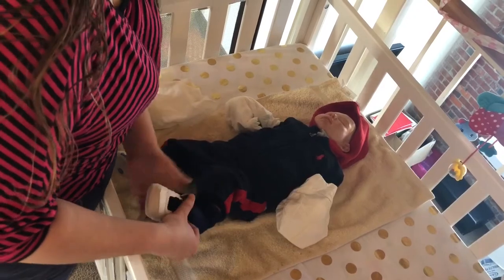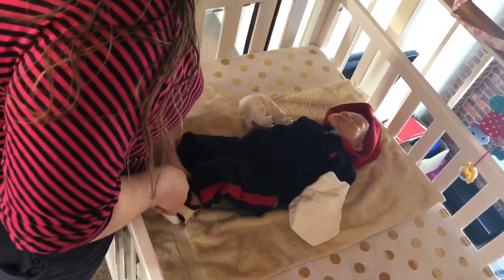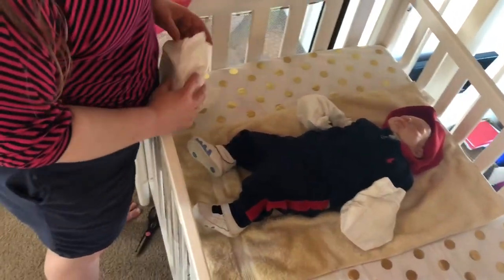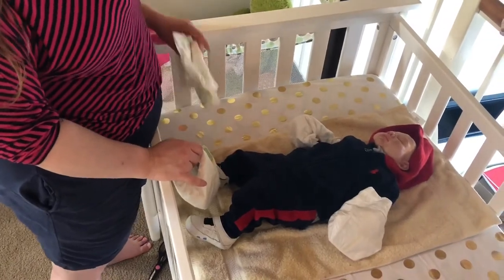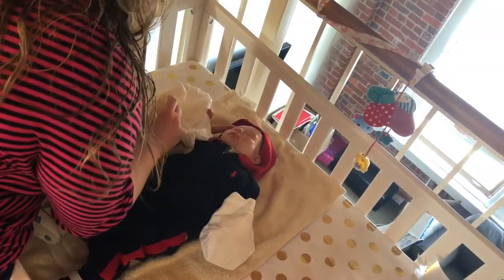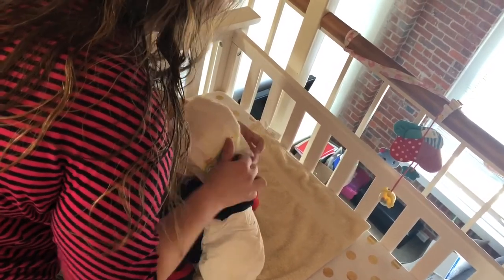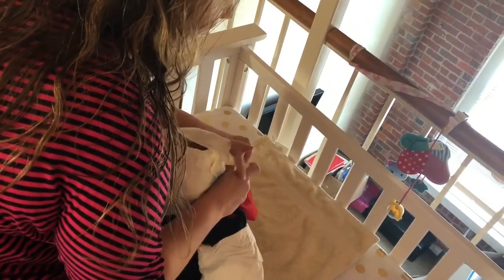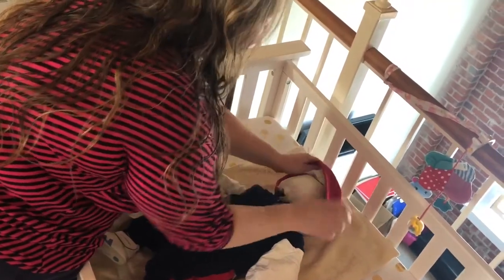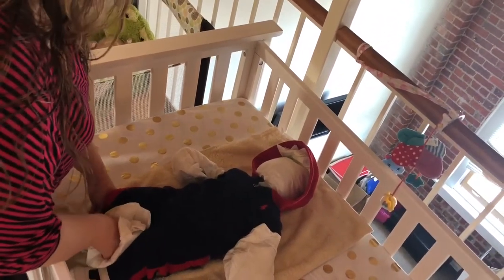Don't worry — his limbs are very secure to this body, so I'm lifting his foot. Not too sharply, but as sharply as I just did won't hurt it or anything. Now we're going to wrap his face and head so that no damage happens. Say goodbye! Got the head wrapped here. We'll pad his face and then slip a diaper between his knees so that the legs, if they do rub together, don't rub too much.